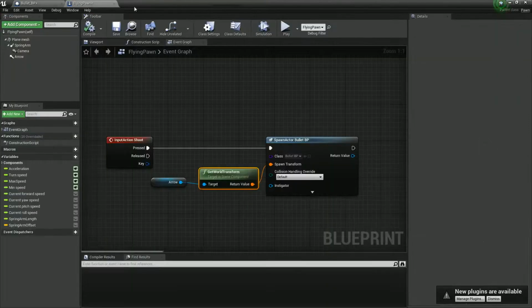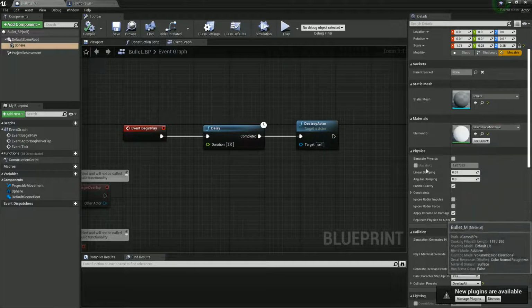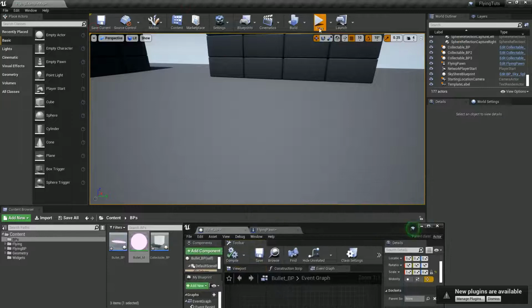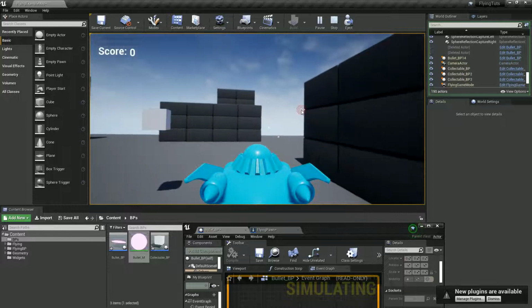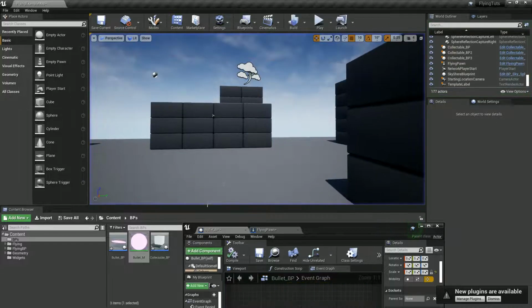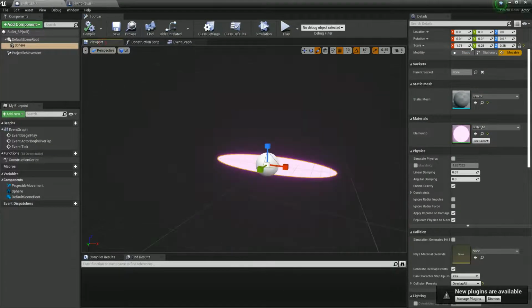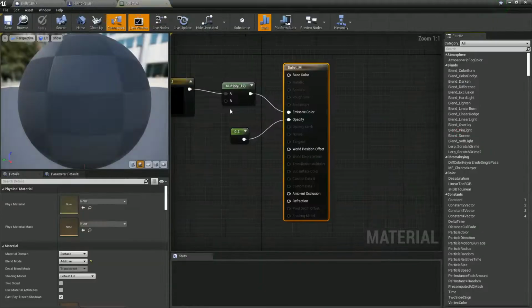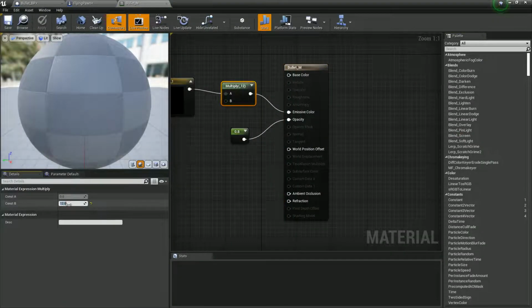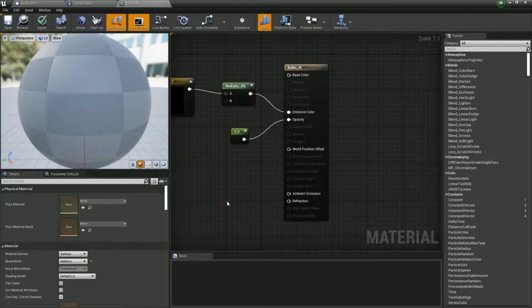Alright, let's close that, go back to our bullet, change the material to our bullet material, hit compile, and see how it looks now. Looks fine. I think I might make the bullets a little bit bigger, and I might make the glow a little bit bigger. So on our bullet, I scaled it down quite a lot to like 0.25. Maybe I'm actually going to set that to 0.4. And on the material, maybe I'll actually increase the emissive a bit to like 20 and set the opacity to 0.9. And there you go. That's it. How to create yourself a bullet.